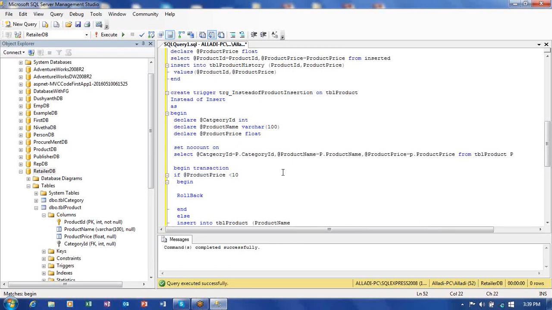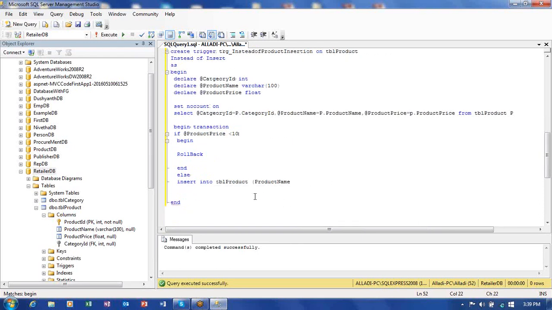It's going to be category ID. Like this we take, insert it into TBL product: product name, product price, then comma, category ID. Then go with the values, enter the values here.